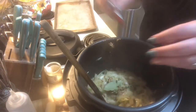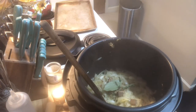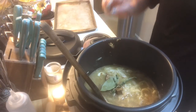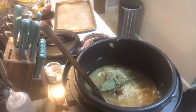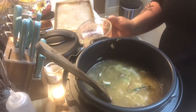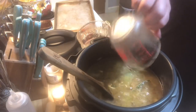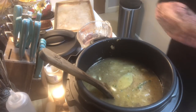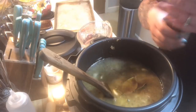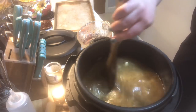I have two bouillon cubes going in — I'm using those because I only have homemade vegetable stock. We have eight cups of stock going in, just make sure you don't go past the max line. You could also use bone broth or beef consommé. I'm also going to put in one cup of white wine — you can use marsala as well — and about a tablespoon of Worcestershire sauce. Let me give this a nice stir.